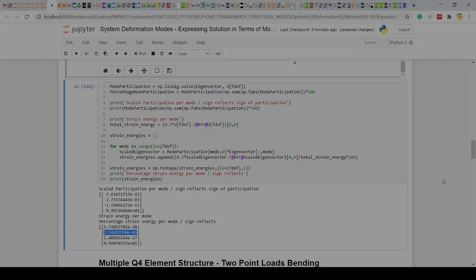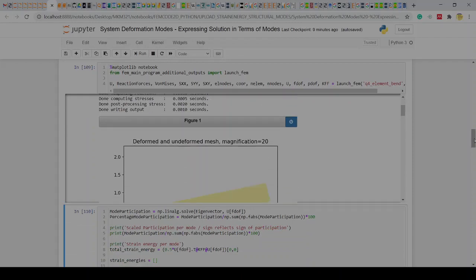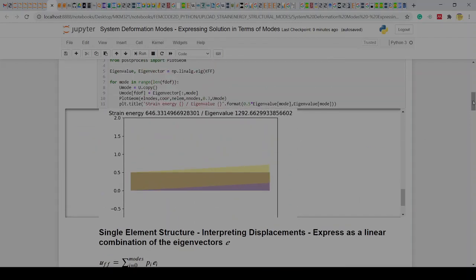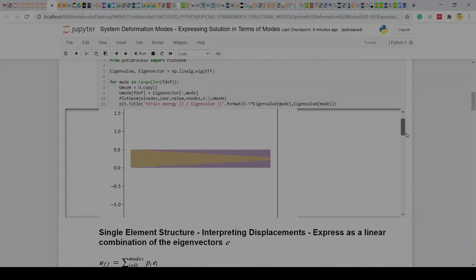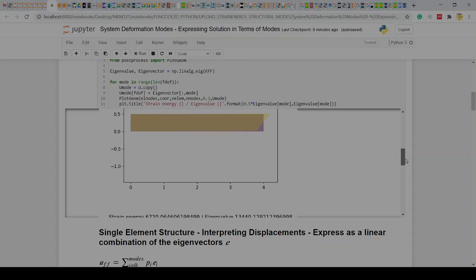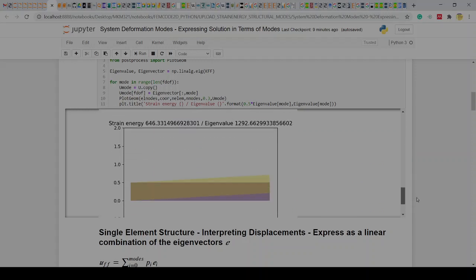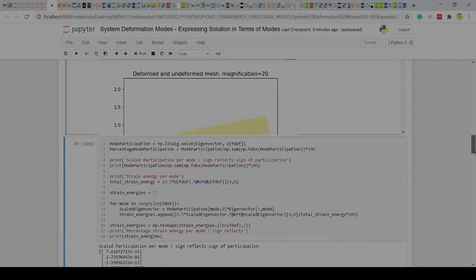So this is the strain energy per mode. And so what we can do is we can go up and say, fantastic. Sorry, not this one. This one, where we actually have now the different modes. We can say this was our first mode. This one is not active. This one is a little bit active. That's the one that's slightly active. You can see that pushing and pulling, the bending. And then essentially what we see is the strain energy. This mode is the last mode, the fourth one. Almost everything goes into this mode, and it all makes sense if you look at this deformation mode.